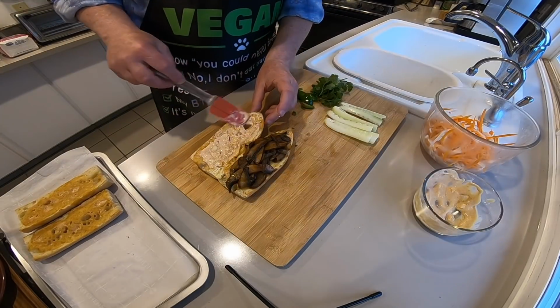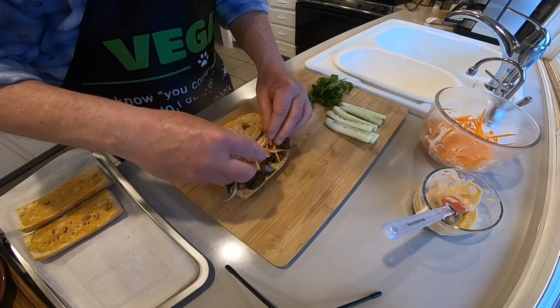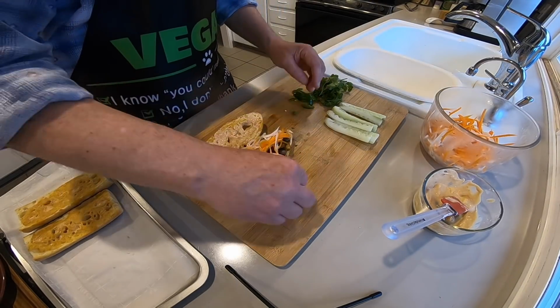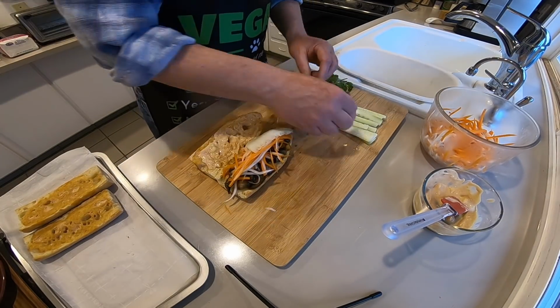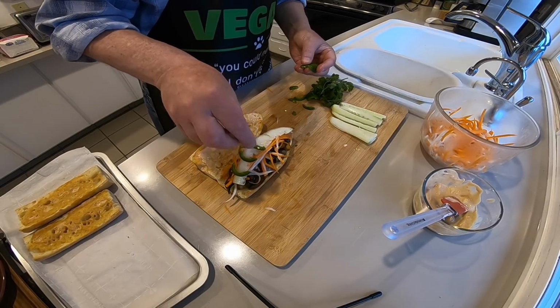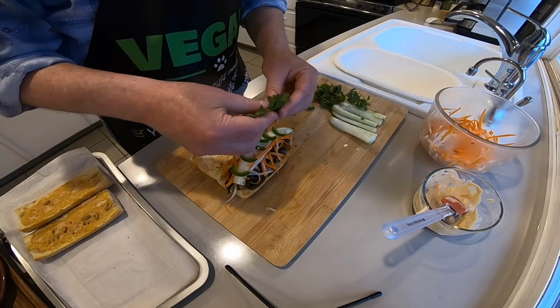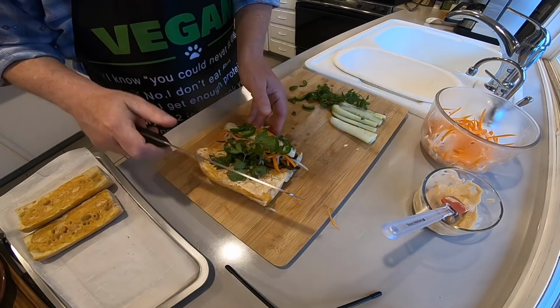To make our sandwich, we're going to take our toasted baguette, pile it up with those mushrooms. Yeah, I put a little bit more mayo on there. We're going to add some of those pickled veggies. And then to garnish, I've got some sliced cucumber, some jalapenos. They're not that hot, I don't think. And some cilantro. And again, I know a lot of people don't like cilantro. This is all optional, the garnishments, but use whatever you like. And then put it together as carefully as you can.